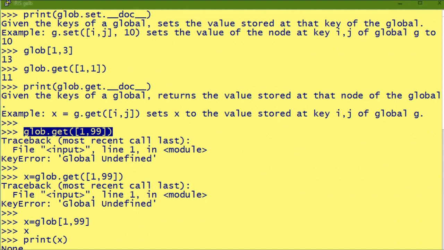The next step that I want to present to you is the kill function. Setting a value to a null string doesn't help. You really need a kill to remove the global node. So we type in dot kill, and we know there was a node 1,3.